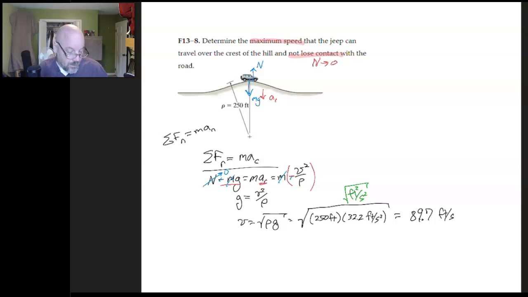Now you have felt this driving around on the country roads. You go over some kind of a ridge, and you get that kind of woo feeling. That happens as your innards inside you shift positions and respond to the changing normal force. Whatever the normal force acting on your body is, all your internal organs are hanging off of your bones inside of you. But as you have this acceleration, the normal force goes to zero, and everything shifts position just a little bit.